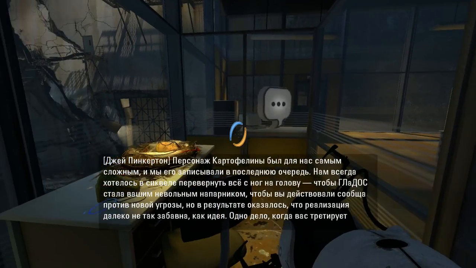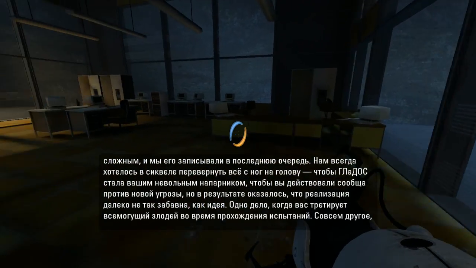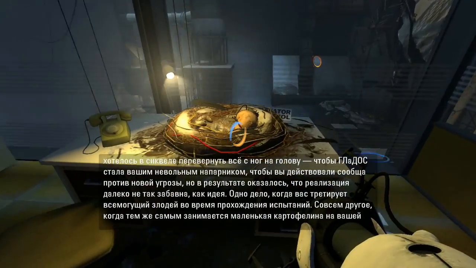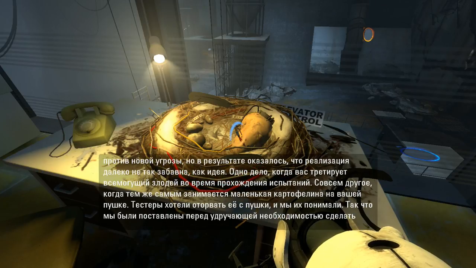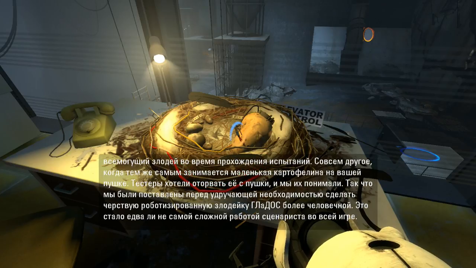The character of Potatoes was actually the hardest one to crack for us, and was the last character to get recorded. We'd always wanted to switch things up for the sequel, so that Gladys would become your unwilling buddy cop partner against a new threat. But this ended up being far more entertaining as a concept than an execution. It's one thing to have an omnipotent villain chastising you while you're testing, it's quite another to have a little potato on your gun doing the same. Playtesters wanted to tear her off the gun, and we didn't blame them. So we were faced with the unsettling prospect of making dry, robotic supervillain GLaDOS more human and relatable. This ended up being one of the hardest writing jobs in the game.